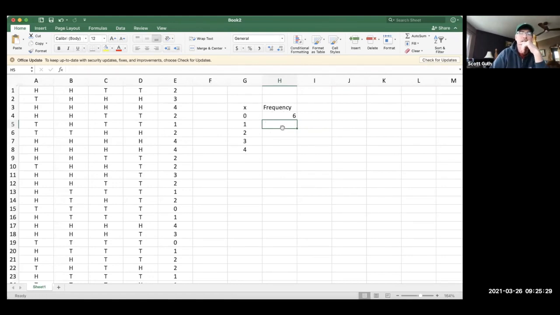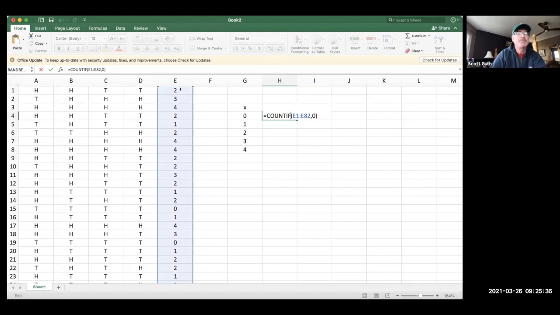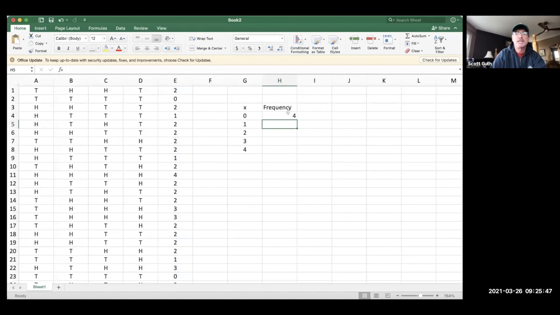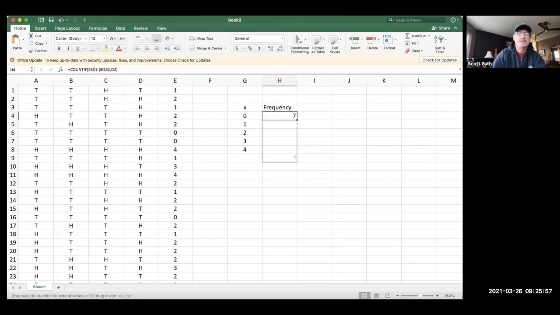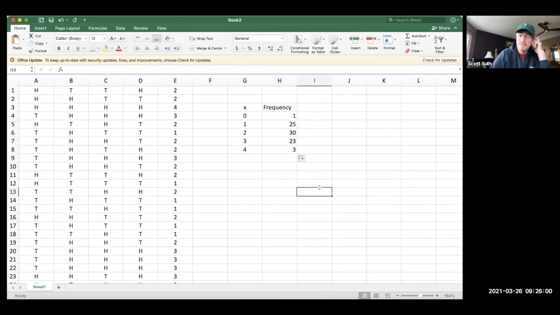Again, this will keep changing every time I enter something because it just keeps randomizing. But I have to do a tweak to make these references absolute. It's a bit complicated. I'm not going to go into details. There we go. And actually, instead of literally saying 0, I'm going to have it just point to the 0, right? Like that. And now it'll update the reference as I go down. So this is my distribution now. That looks pretty good. And again, you can just shuffle this as many times as you want, and every time you do, you're going to get a different outcome. Okay. So it just goes and goes.